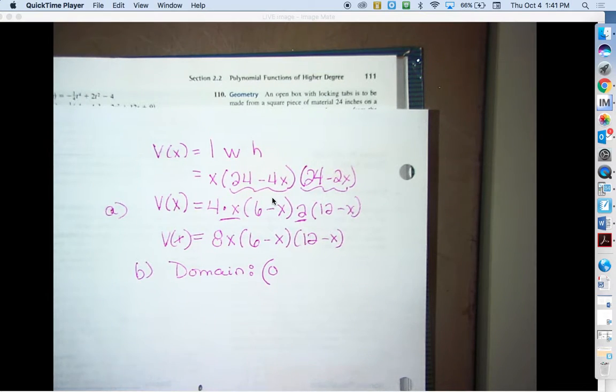And then again, remembering that volume is length times width times height. This equation represents the length, the width, and the height. So it represents the size of our box. So that puts a restriction on the domain because I can't have a side that is negative. So what's the longest side that we could have to plug in for x, keeping those quantities that are in parentheses still being positive?